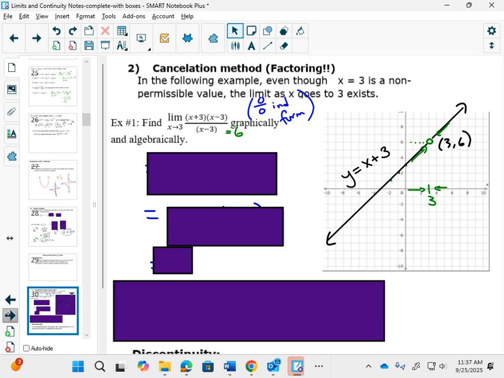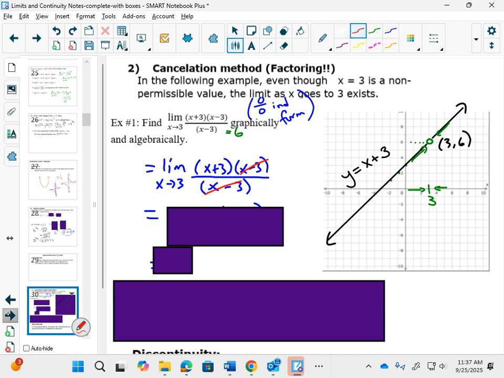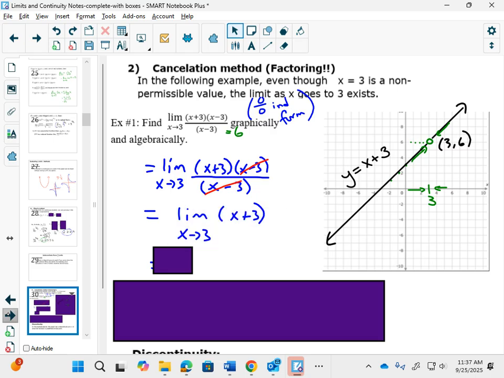But all of you are normal students and love graphing so much that you would rather take the more difficult way of just doing algebra. No, it's not more difficult. But if you had this, can you see that these would simplify? And if they simplified, now you could plug things in. Because x plus 3 is a continuous function, you could plug this in and find out your limit is 6 that way as well. So if you have the indeterminate form and you can simplify it, so you can plug things in, then you can find the limit that way.